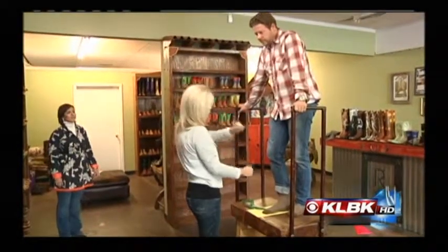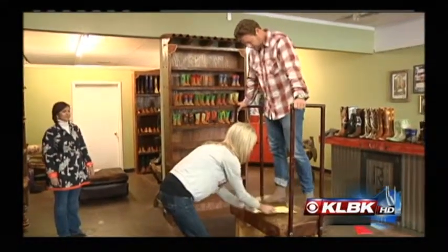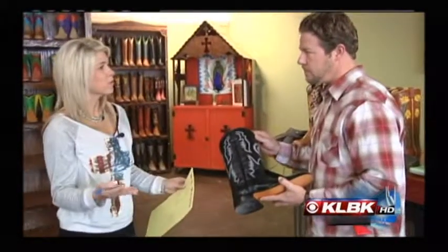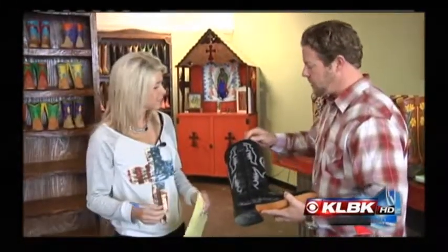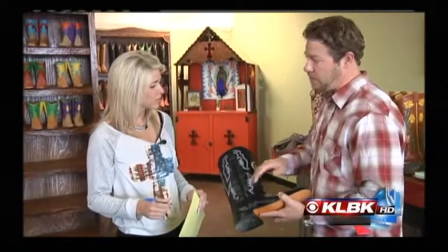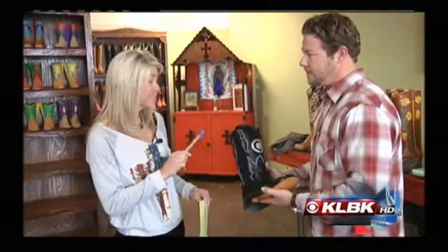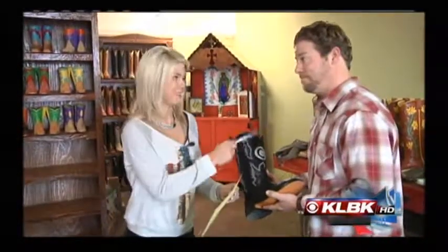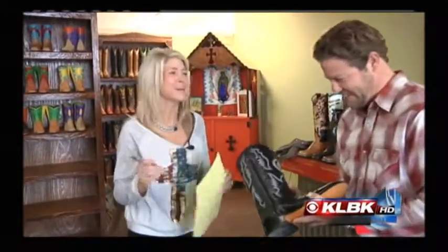All right, we've got your right foot, so let's move on to the left. We're going to just flop it over and do the same song and dance. Now, what are you looking for for the trimming and piping? Well, I'd like to do red here to really make it pop off of the purple. Now that's going to look really good. We may have to make two of these. We should do two because I have two feet. Good thinking — you do have two feet. Remember, it's my first day. That's okay.